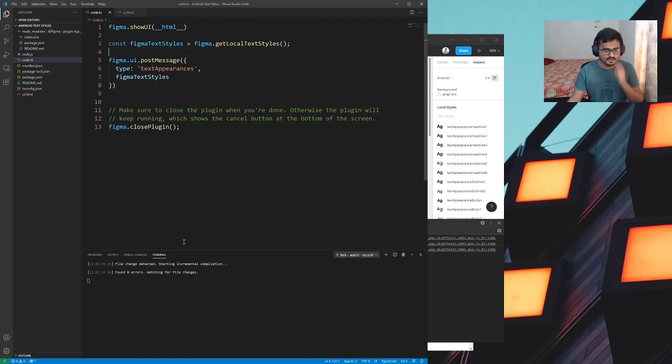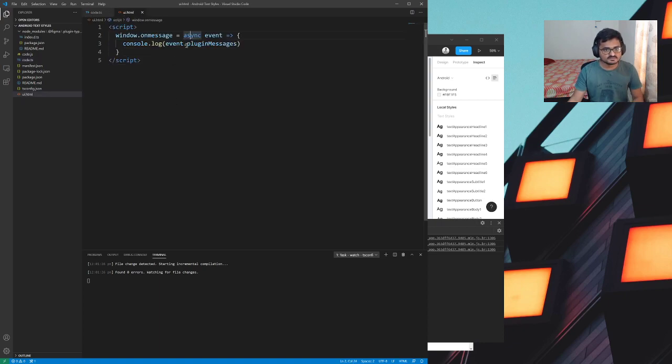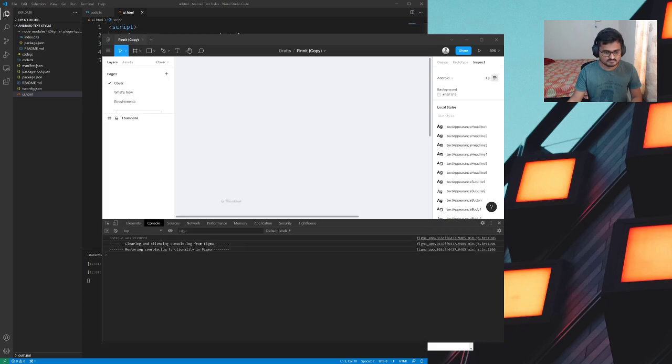Okay. So according to the documentation, I think we have done this bit wrong. We should be able to access this now, I guess. So let's see where is Figma. And still nothing. Do I need the HTML file to be present, or is it just plugin message?